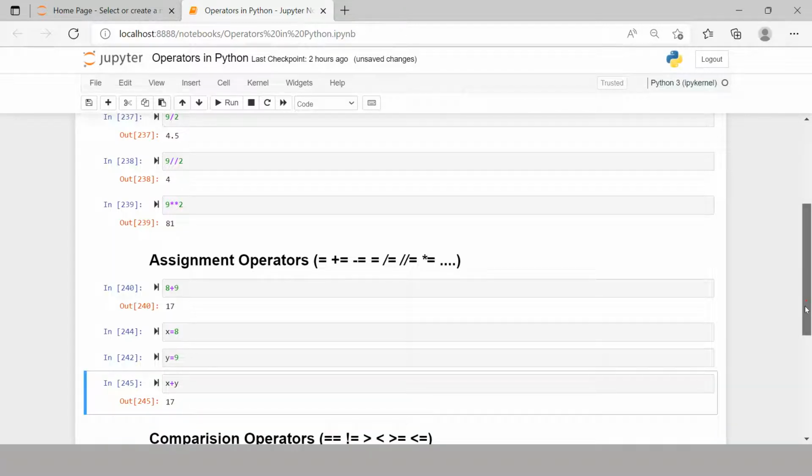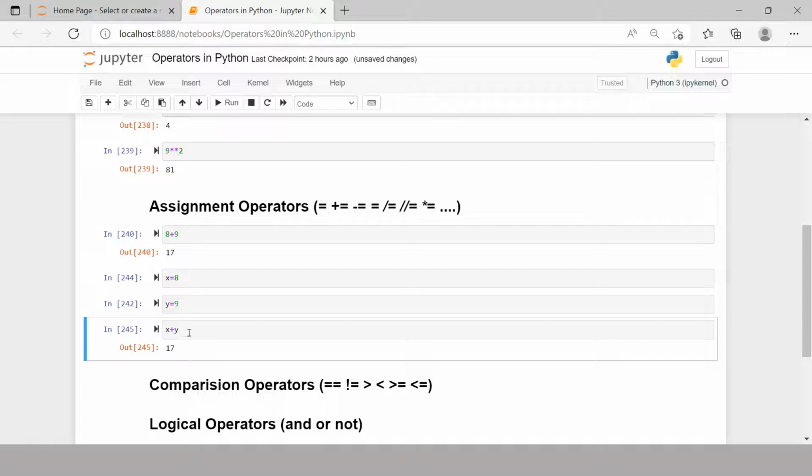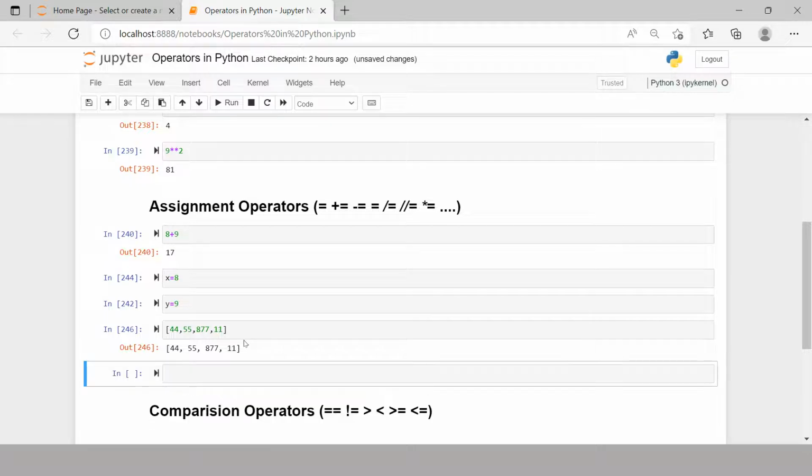You can simply say, rather than doing x plus y, why do we need to do all these things? We can simply say 8 plus 9, right? That makes sense. What you're saying is absolutely right. But what if you have a list of values, for example, something like this? Just one small change I need to make: instead of full stop or decimal, we need to use a comma. So this is the list which you have.